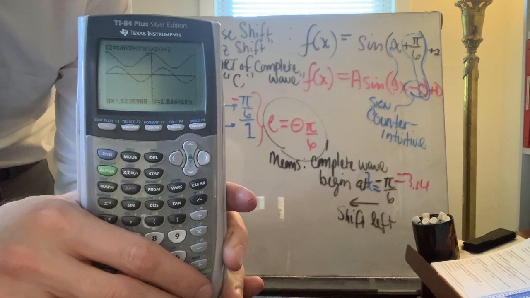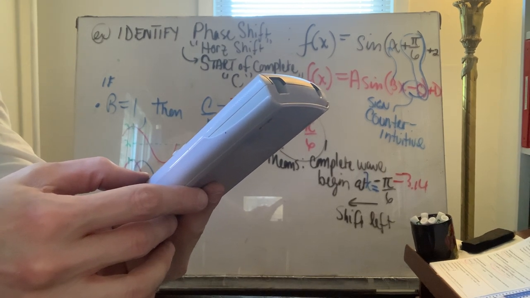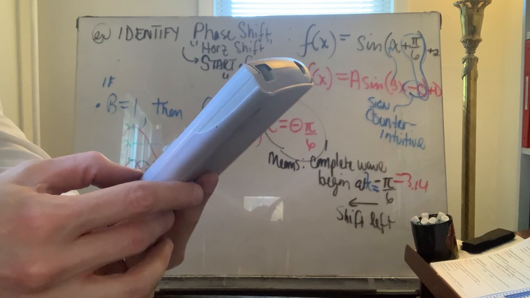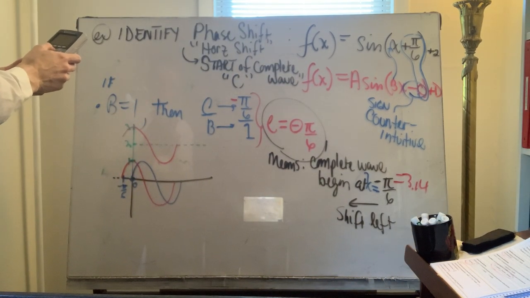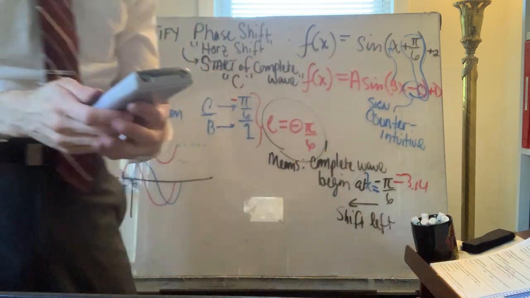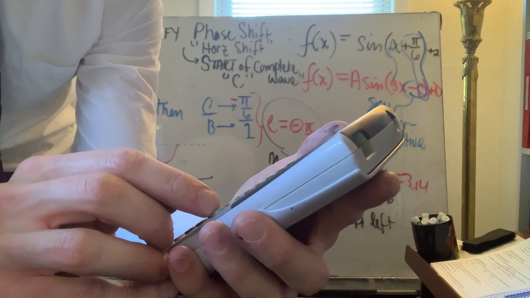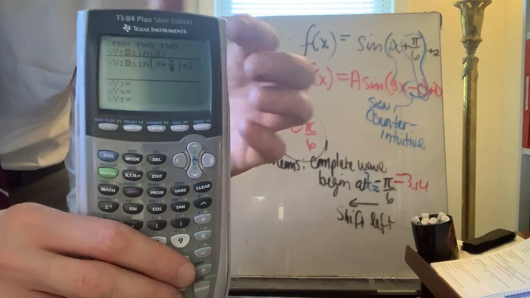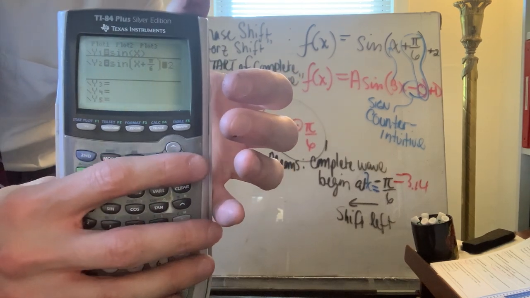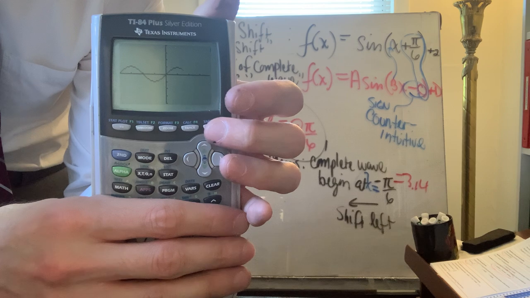Point, what is that? 0.52. Oh, yeah, because it's pi over 6. I'm sorry. 2.8. Oh, you know what? I must have typed it in and walked in. Yeah, I did. Because I'm reading it backwards, I put a 2 here when I should have put a 6. I'm wondering why this is goofy. It looks the same when you're looking at it backwards. That's a 6. Sorry. Now hit graph. That looks a little bit better.